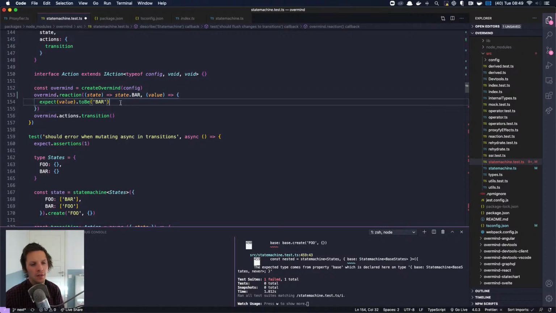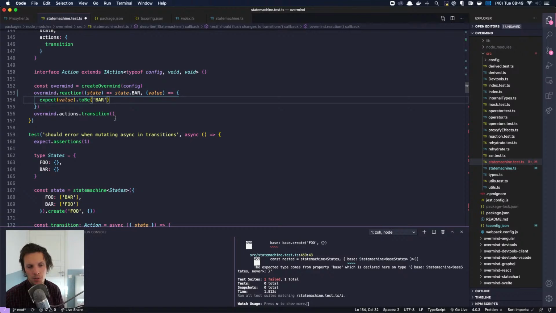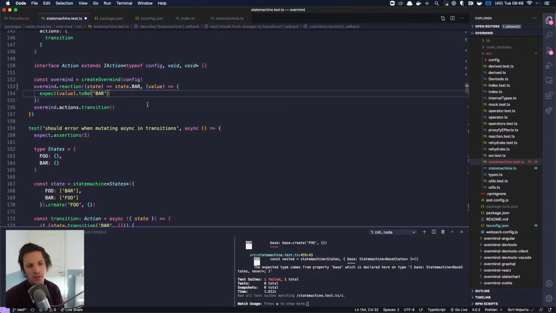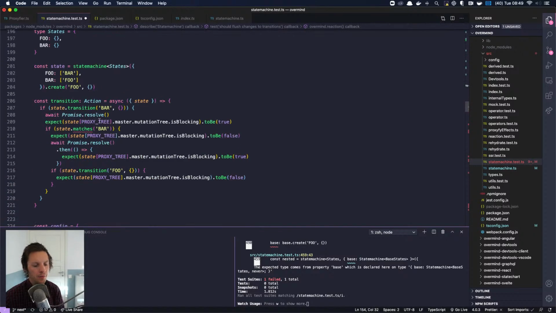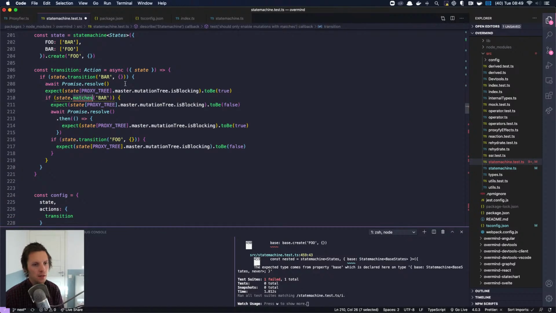So doing a general transition reaction will be tricky. But typically a reaction is related to a specific transition. So yeah, I think it's okay. I've never been in a situation where we actually need that thing.